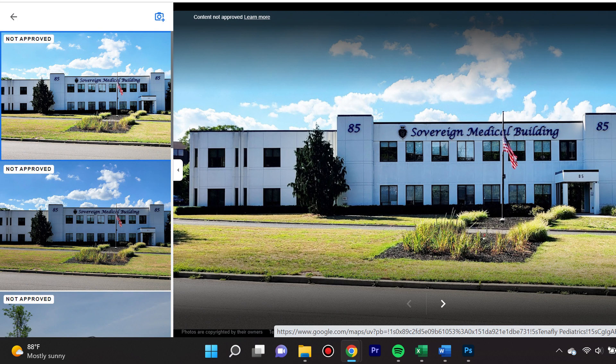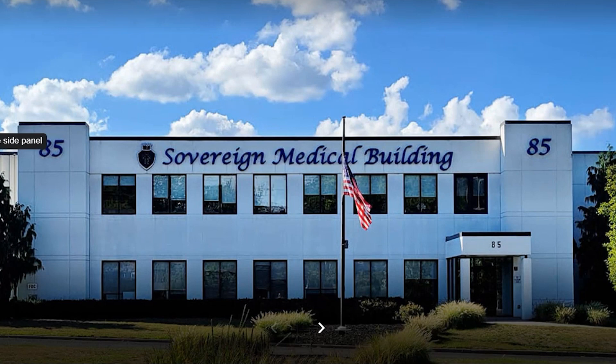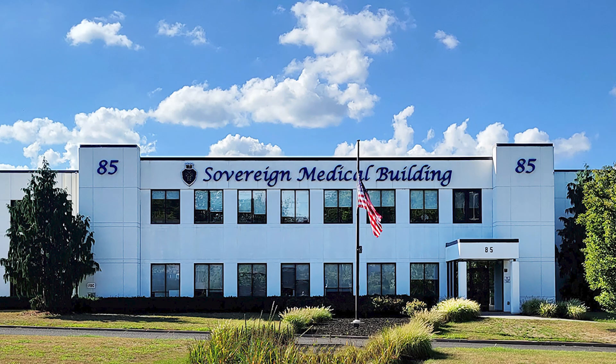For one of my clients and one of the business pages I built out for new locations, it says not approved — even though this is the exact location and I took these photos myself. I went on a couple of different days, made sure the GPS on my phone was on, took photos with my phone and with my Sony A7 III, didn't even edit them, and they were simply not approved. I'm going to show you the final approved result right here — the cover photo is approved and some of the other ones are now showing as well.